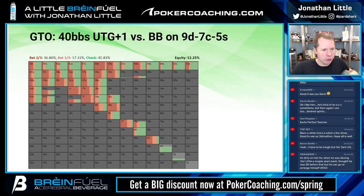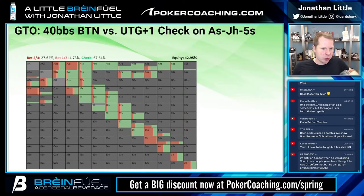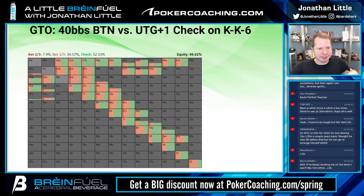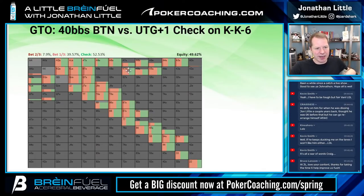Whenever you do bet in spots like this where the opponent's range is well-protected, you want to make sure you're very polarized because you are going to be betting into a very premium range some portion of the time, right? Which makes sense, okay? What about on king, king, six? This is a spot where the opponent should be betting very frequently. Remember, it is one of these spots. It's the corner case. This is a scenario where range heavily depends on the opponent's strategy, of course. But you do see we actually have a pretty good amount of kings, so we do get to bet in this spot.